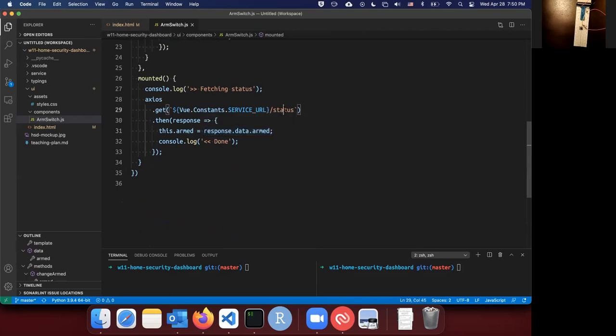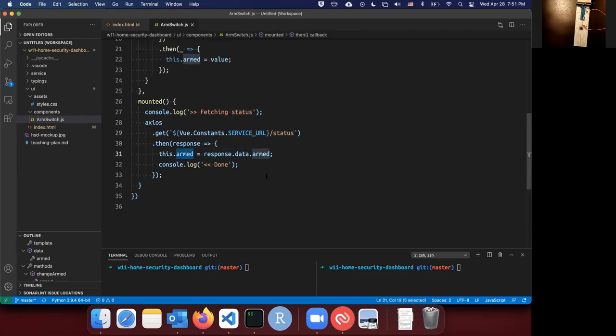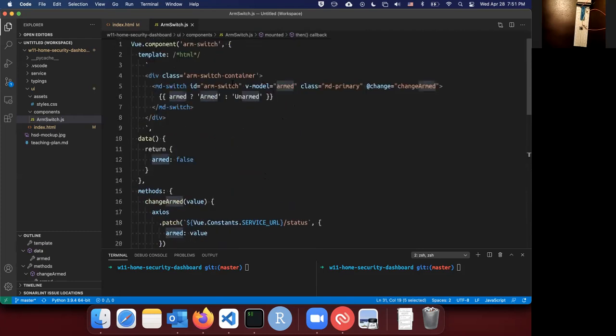So we'll use this service, the status API, to do a get, and we'll get the value, and then we'll set this value into this armed property, which is bound to this switch. So it will change the switch to whatever value is from the server side. Okay.